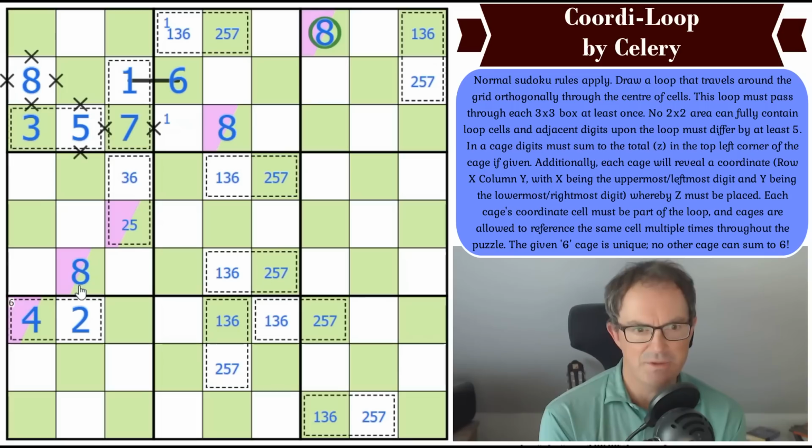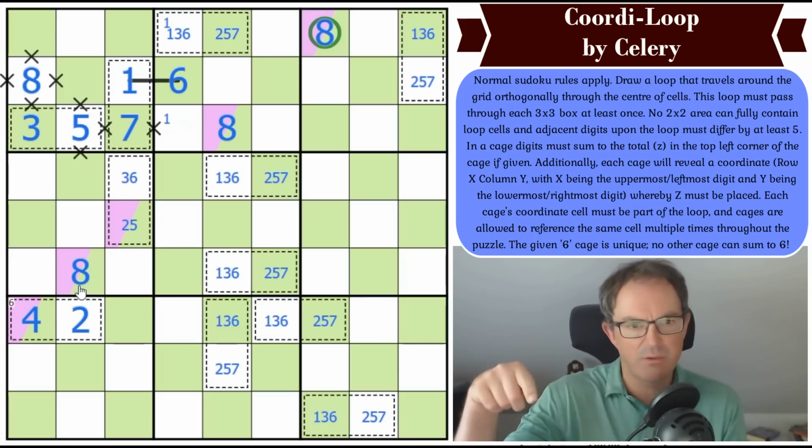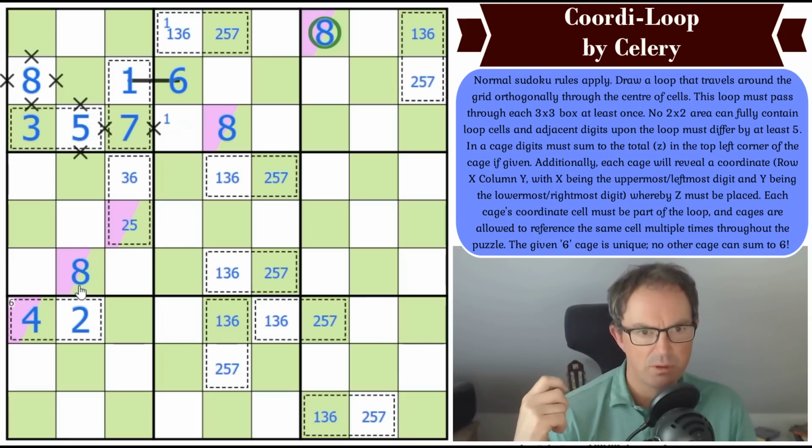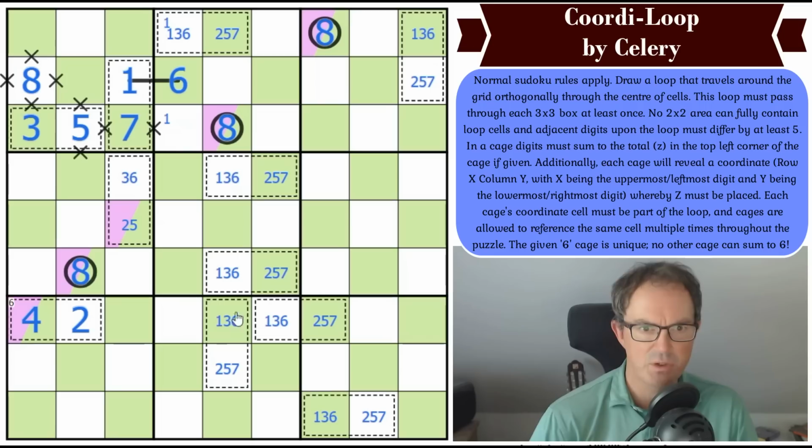And I don't see how I get to that unless I bounce back on myself and create a 2 by 2. So I've misunderstood something here. I've mispencil marked something. Row 3, column 5 is this cell. That cell is on the loop. This cell I know is on the loop because it must be referenced somewhere in this column. If I go there, I can't get out. I don't see how I could get out. I must go to the 7.